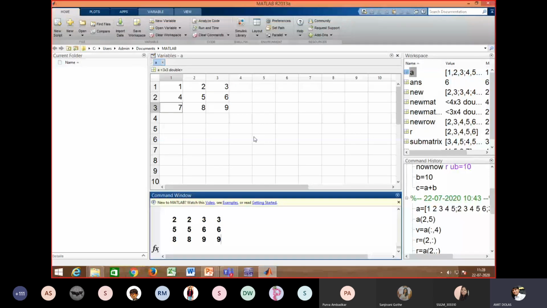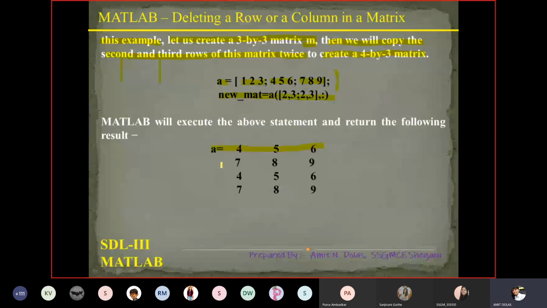So here we studied how to copy a particular row or column several times and how to generate a new matrix in MATLAB. Here is the new matrix; we already have seen this example.